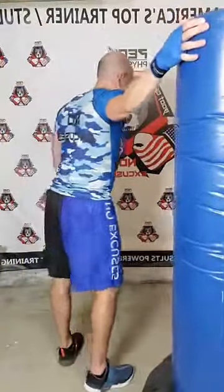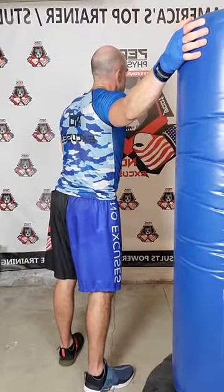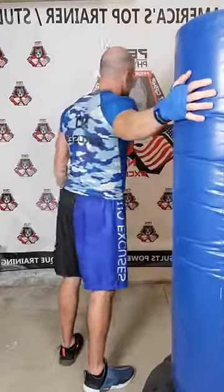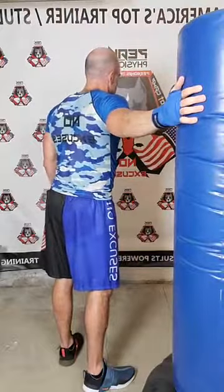Right over the other side. Stretch it. Open that chest up. The shoulder right about shoulder level. If you ever feel your chest or shoulder off, you can play around with different angles to find what feels good for you. 45 degree angle down, 45 degree angle up, whatever. Play around with different angles. Or just straight across.